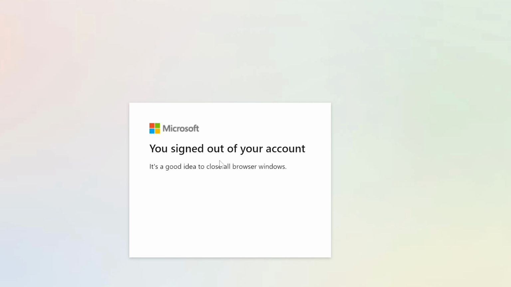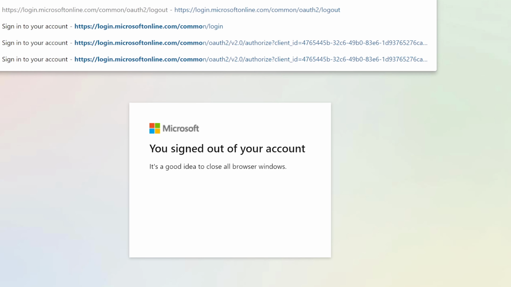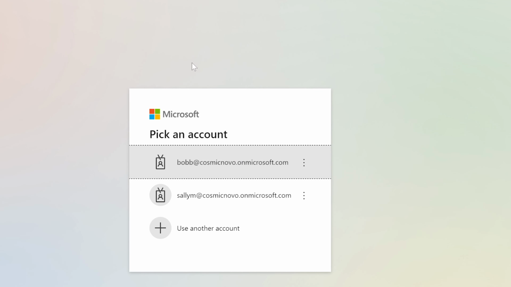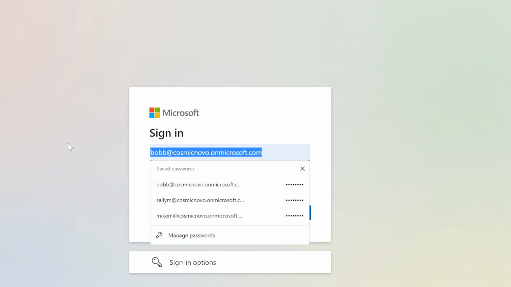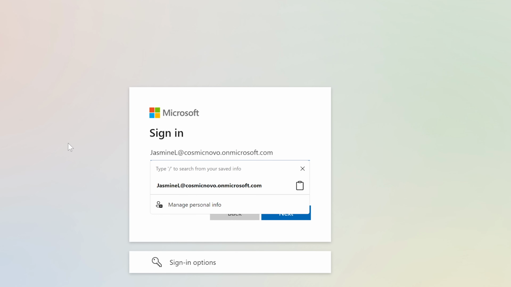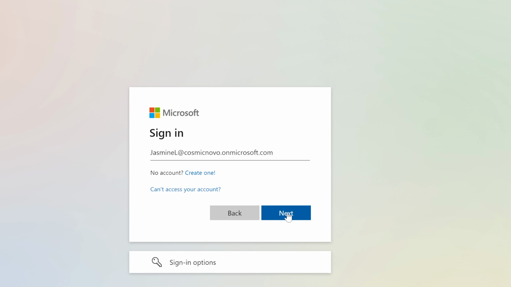And all right, I'm signed out as Bob. Come on, go back to login. All right, well, I guess it's not wanting to go back to the login, so I'm going to have to specify login.microsoftonline.com. I'm going to select use another account, and we're going to paste Jasmine Long's login ID. So we're going to click next.